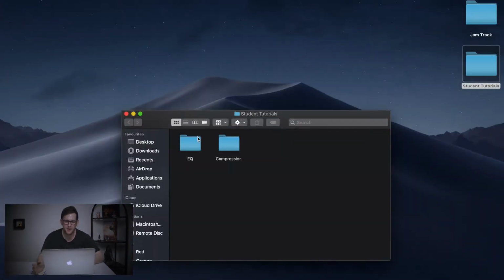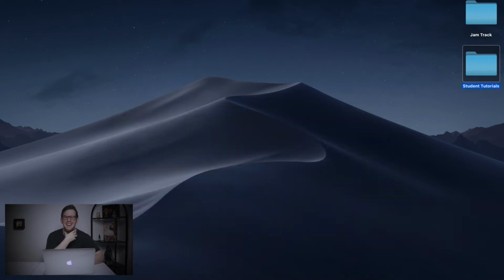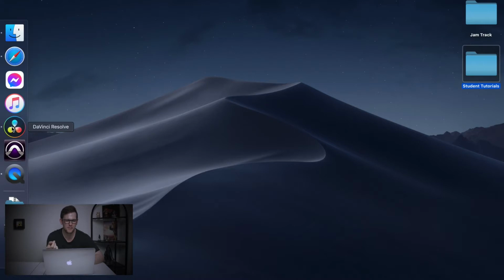I've already sieved through that. I've only got 2 files in here at the moment, my EQ and compression tutorials. We're going to use the EQ tutorial for the example. You can see I've already separated audio and footage, and in each there's only 1 file. In this process, I use 2 pieces of software. One is DaVinci Resolve, sometimes Pro Tools, so maybe 3, but you always use DaVinci Resolve.